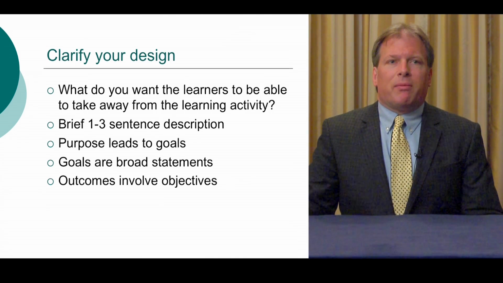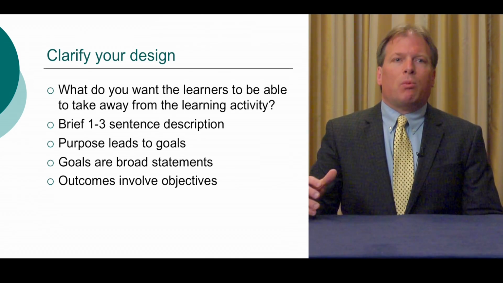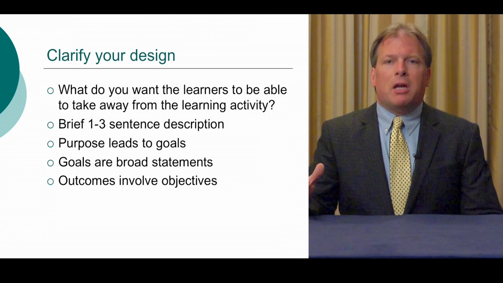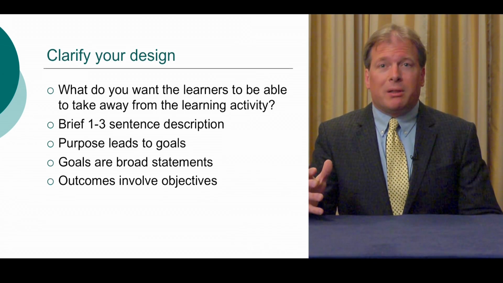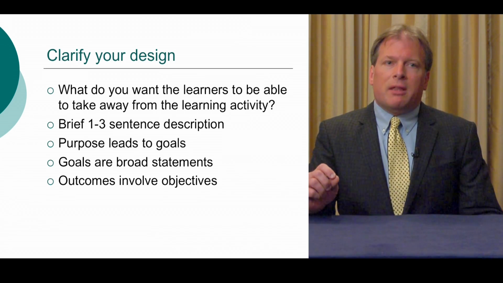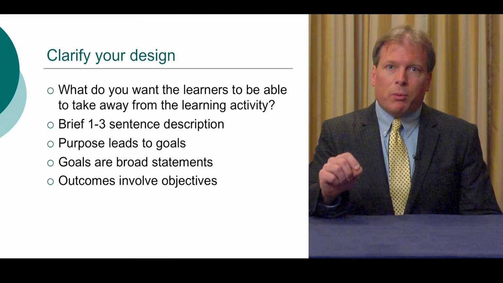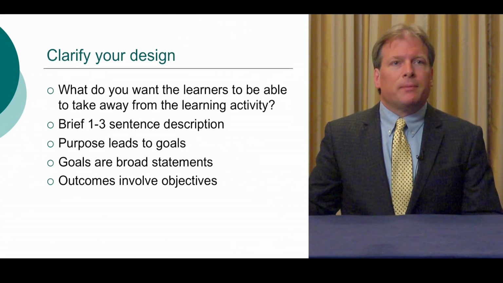What do you want to take away from this? This is when you try to look at that one to three sentence purpose, and that purpose leads to goals. And again, goals are this very broad look. It's not specifically the outcomes; the objective is what we're going to do to get to that point.